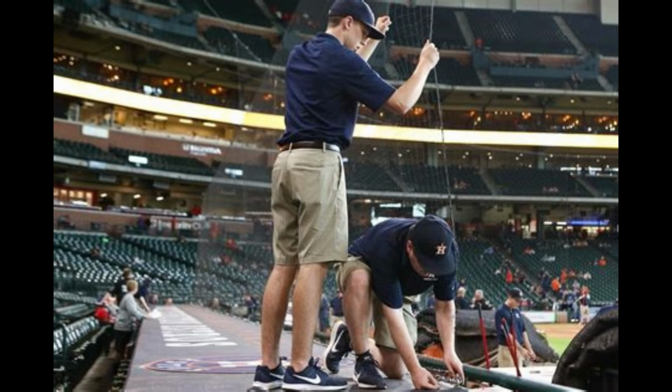Now, the bad about this is, at least for my purposes, it takes away opportunities. So from my ball hawking standpoint, and then a fan standpoint, why this is bad. From a ball hawking standpoint, it takes away opportunities for baseballs, and from an autograph standpoint, it takes away opportunities for autographs. I used to get at least, if not more than, half of my autographs, and quite a few baseballs, I'd say about 2/10 of my baseballs, from the top of the dugout. That is where a lot of my ball hawking and autograph purposes come from.